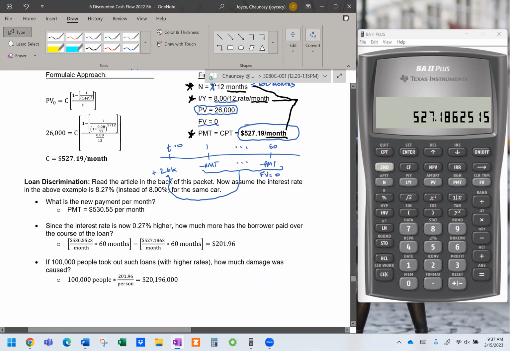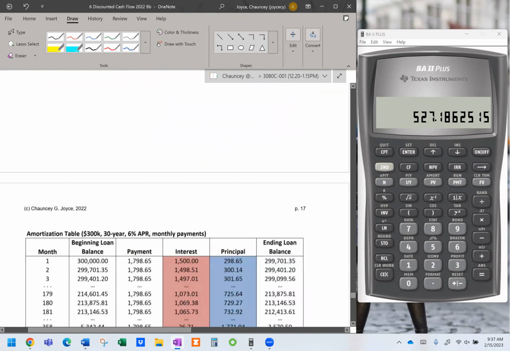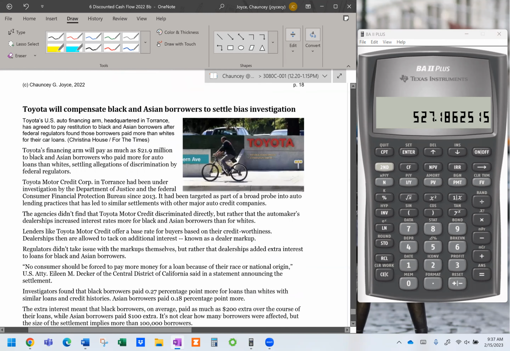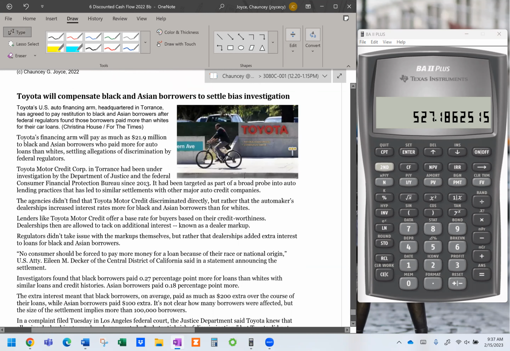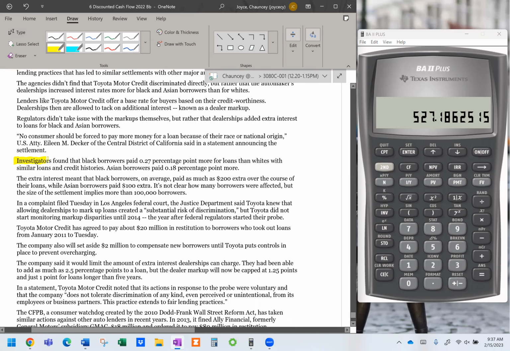All right, there's an article at the back of this that I wanted to pull through. So suppose you're reading this article about loan discrimination, and the interest rate in the example was 8% for a car loan. But what is found is Toyota, I think, was the one in this article in particular, was in a lawsuit for loan discrimination, and the amount is not small. And it is not just one company that has been caught doing this terrible behavior. I've included an article here so you can get a little bit more background on what's happening. But here's where I'm pulling the data.